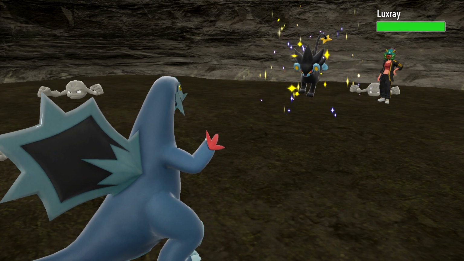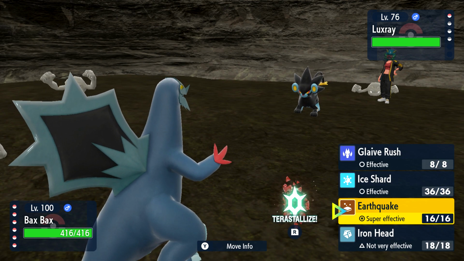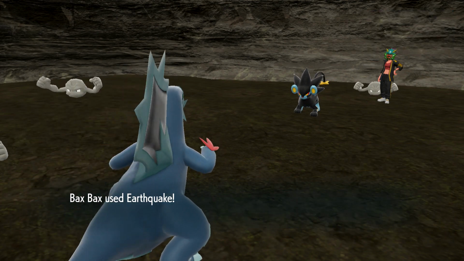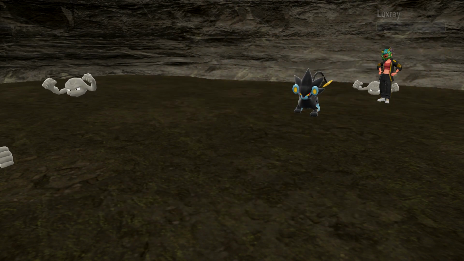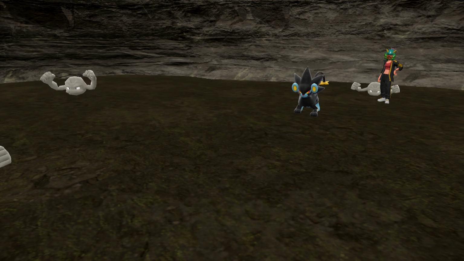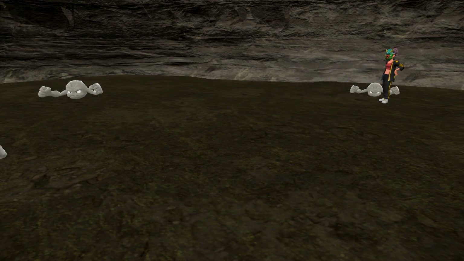All right. So your gimmick isn't that you use electric type Pokemon. Your gimmick is that everything you use is friggin' weak to ground type moves. So I'll gladly go ahead and just use Earthquake right now and finish this off. There you go. Goodbye, Luxray. Good job, Backs, wherever you are. All right, cool. We'll just assume that Backs is still there.